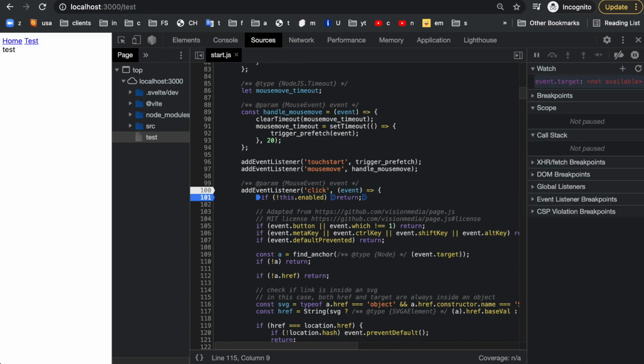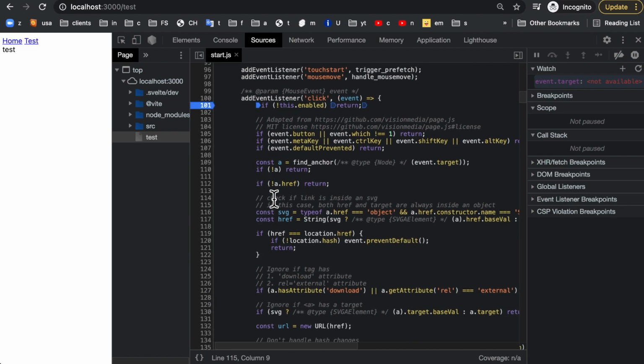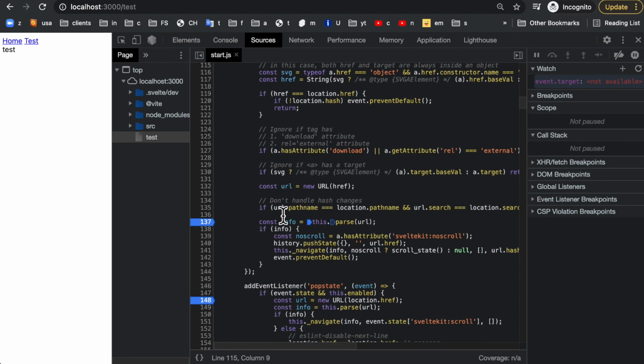So obviously the page is running now, and when we click on this, it's going to come in here and check some various things, and then it's going to find the href, if the href has a property on the target, and there's going to be some history navigation. This is currently running within dev mode, so I'm not sure if any routes or server-side rendering has been happening yet. But I think if we add some server-side logic in the load functions, then we'll see some more interesting interactions between back-end processes and the client, and that'll be quite interesting.